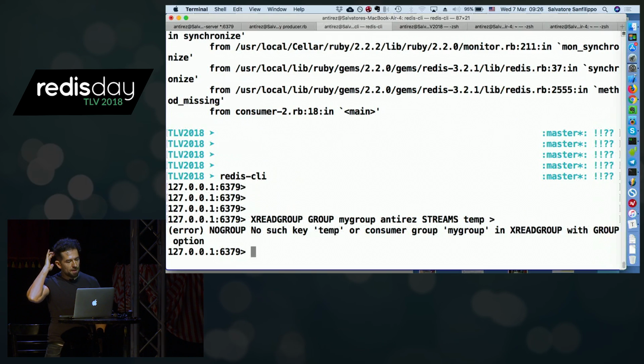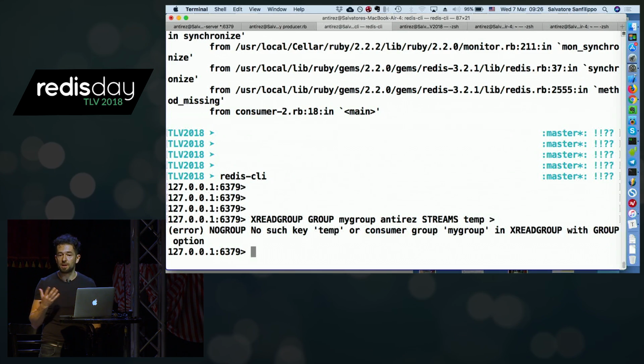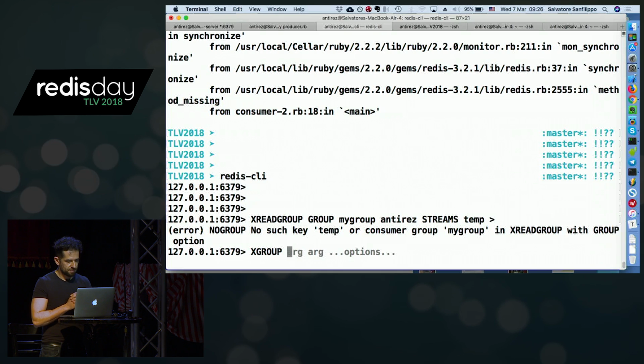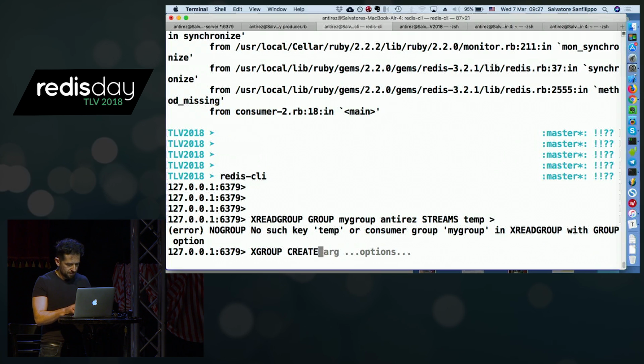Okay. The problem with consumer groups is that the consumer group must be created before being accessed. So I can create the consumer group using the XGROUP command. So XGROUP, create, temp, my group.